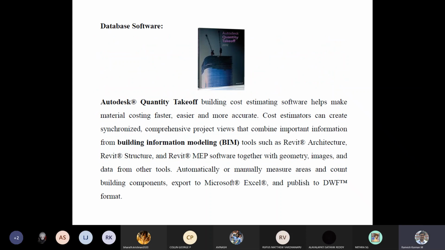A database software, one such thing I feel is the Autodesk Quantity Takeoff. In fact, I've used this for more than 5 years, and this is one of the best quantity takeoff tools from before building information modeling, right? So once BIM has come in, nowadays nobody goes for a separate quantity takeoff. They do it with the BIM packages itself, right? But this is nevertheless a great tool. You can make a beautiful documentation and something like that. So you can take a look at this whenever you're free. Now you can even integrate this with the BIM packages as well for additional takeoff facilities or something like that. Right.